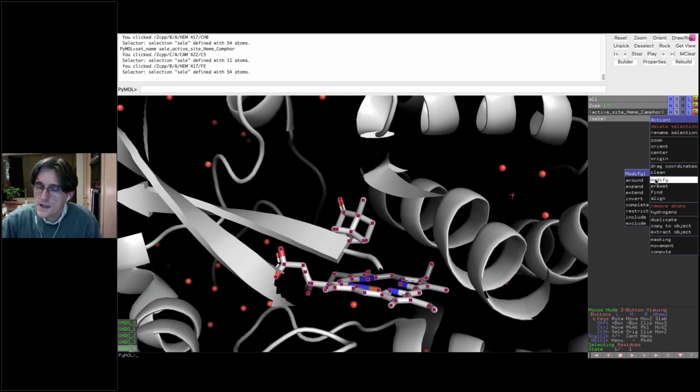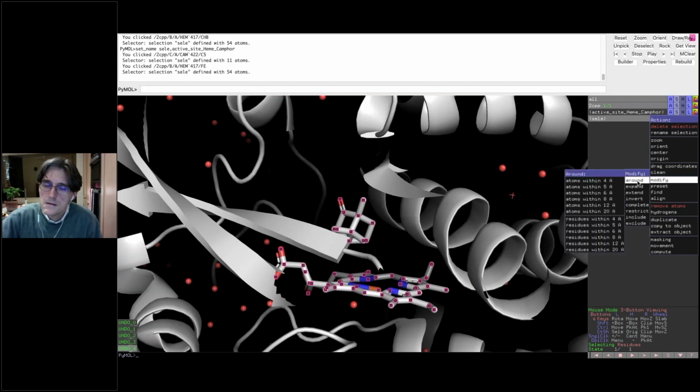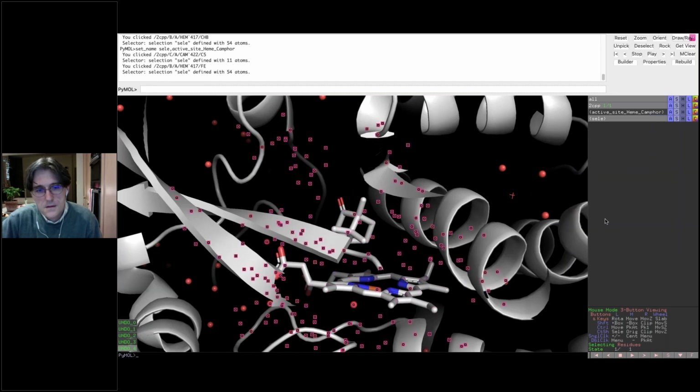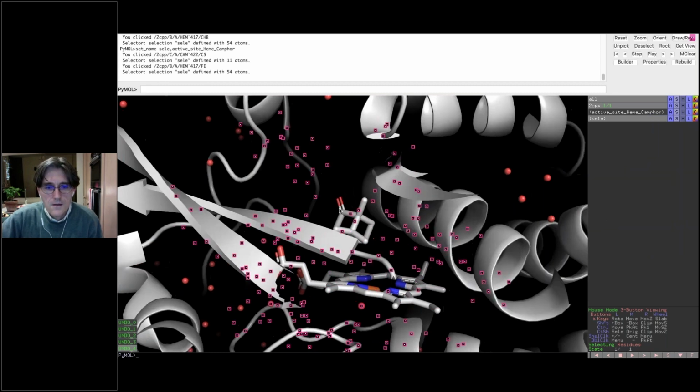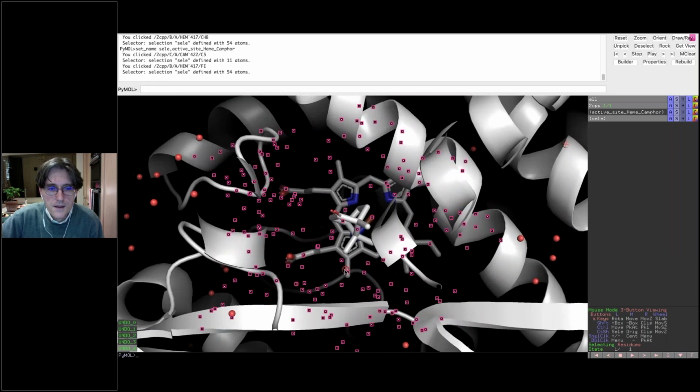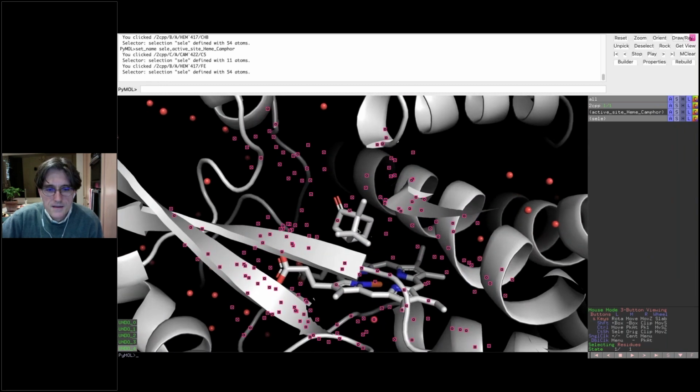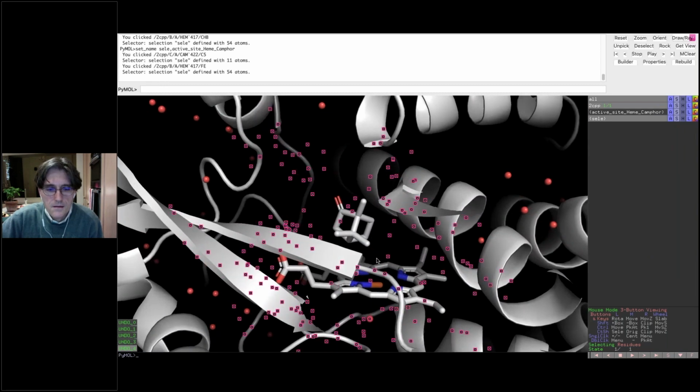So I'm modifying the selection. I'm going to select around. And I can either choose atoms or residues within some distance cutoff. So if I choose modify around and then residues within 4 angstroms, it's now selected all of the residues that are within 4 angstroms of any atom in the camphor or the heme.